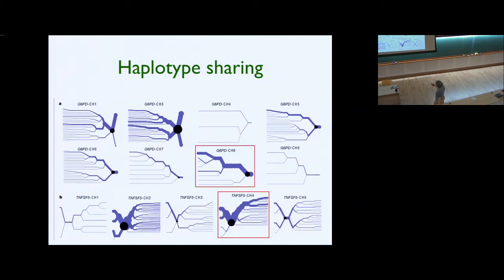Okay, so what are they doing? Here's the site that they think is under selection. You take the actual site, then you go to the first SNP, and you see how many of the individuals that carry this particular allele, that they think is the selected one, are one type versus the next. It turns out that here, there was a different SNP, but it's very rare, right? So you make a thin line, right? And whenever you run into a SNP, you bifurcate the sample, right? Is that clear to everyone? You start with a haplotype with a particular allele. You go to everyone who has that, and there are like 5 individuals that have a particular SNP.